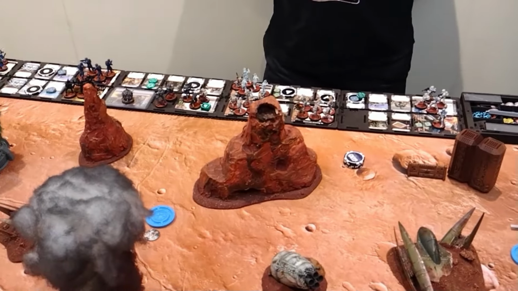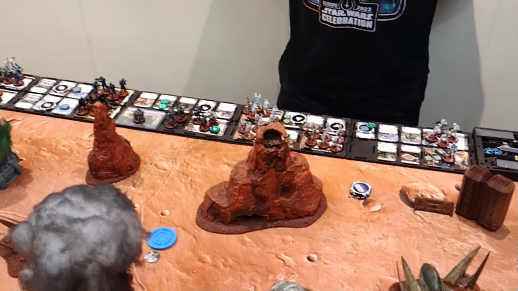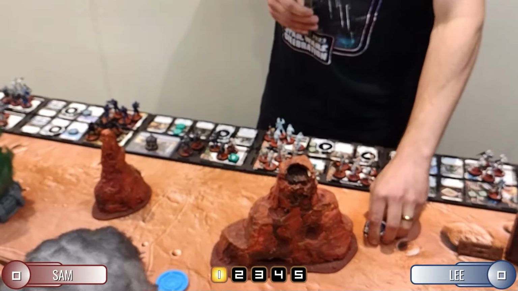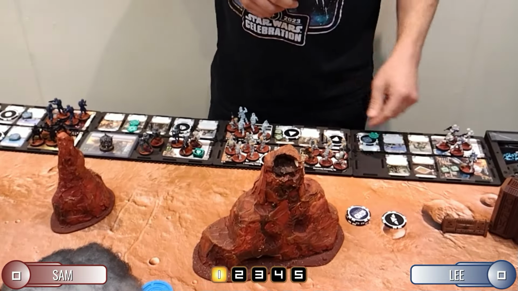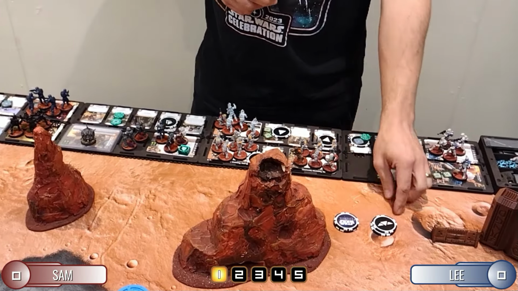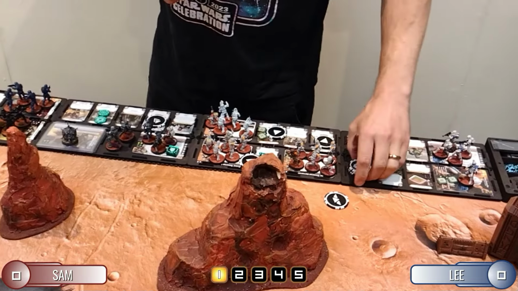I won priority, but because of my advantage, I've chosen to pass it over to Sam. So you have the first move on the table. ARC Troopers. I don't want ARC Troopers. I'd really like Rex, so I'm going to improvise orders for ARC Troopers. Always the way. I guess I'll take ARC Troopers then. I'll shuffle them in a minute.